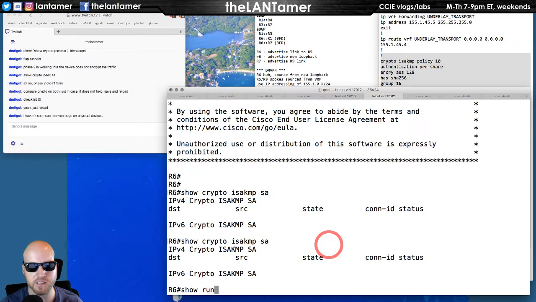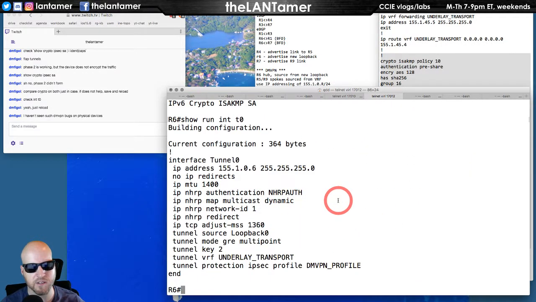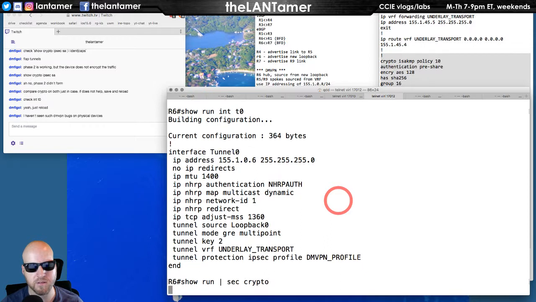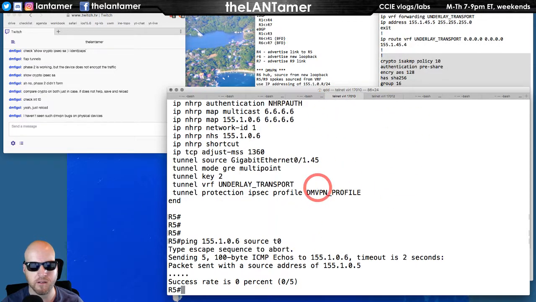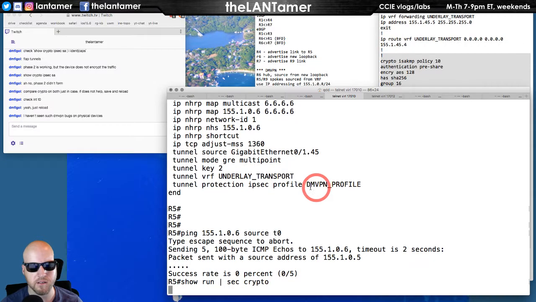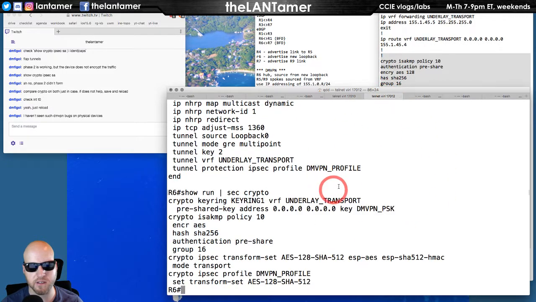Show run interface. Let's see if the configuration is there. Okay, it's there. Crypto. Make sure everything is still there. I have seen this issue on occasion of Viral.